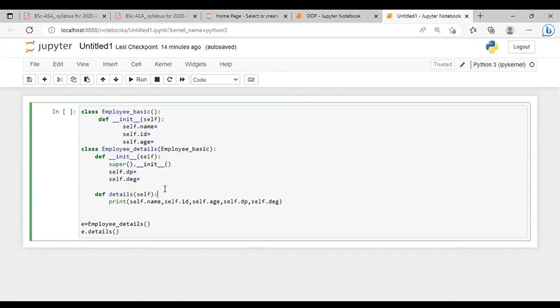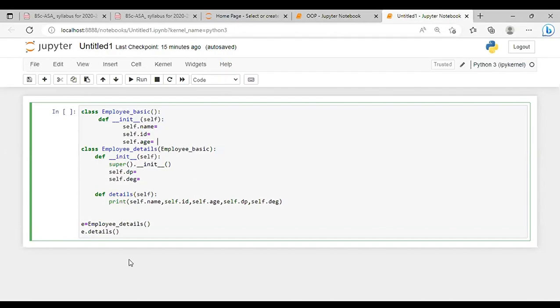So let's see how we can give the names while creating the object. Just yesterday we have seen that here itself we used to write enter the name, right? Enter the id, enter the age, kind of. But can we provide these values while creating the simple object, right? So let's understand that.